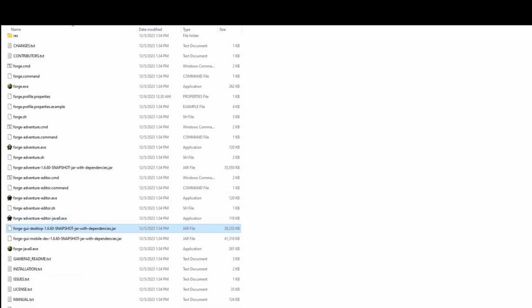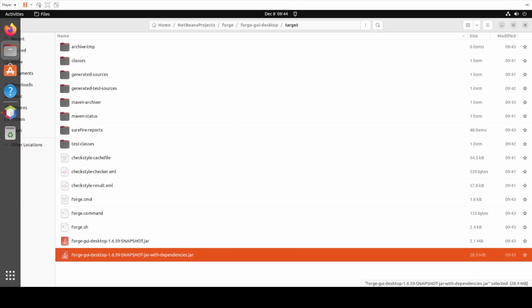So you just copy it into here, and you just copy this one into there, and that'll run, and you'll have your modified version of Forge.